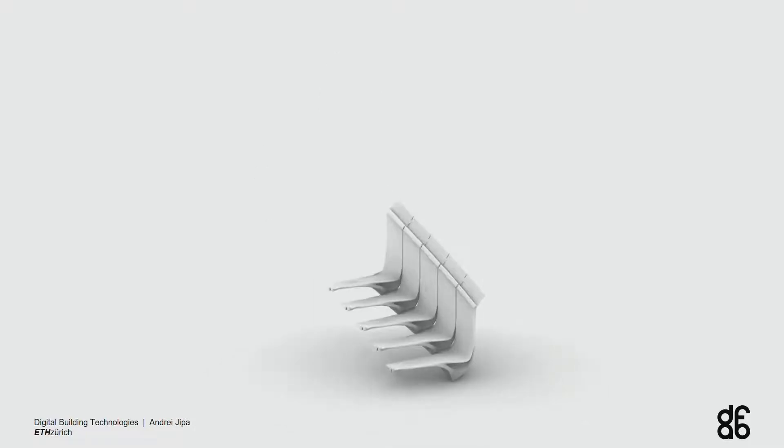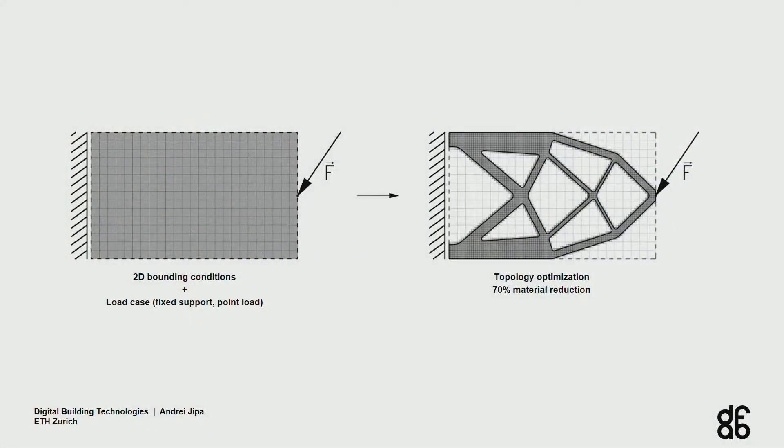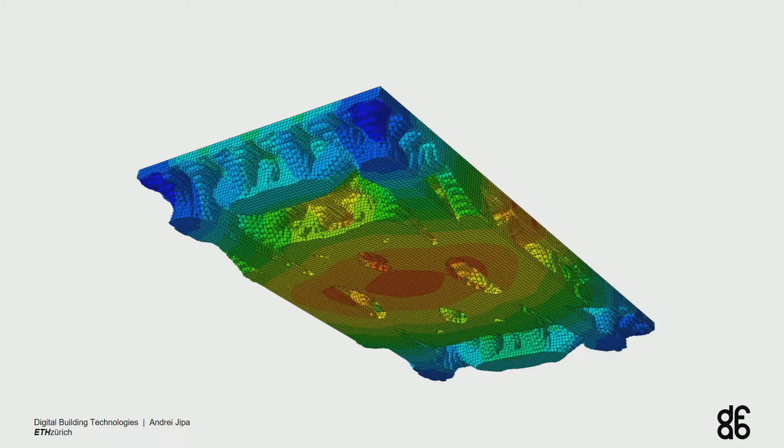These are parts small enough to be handled by two people on site — under 70 kilograms in weight — and assembly on site can be done with post-tensioning. Going back to this idea: we use a lot of concrete, but for structural reasons we only need about 30 to 40% of the material. Everything else is there just because it's much cheaper to make flat formwork rather than create complex shapes. That's where 3D printing comes in.